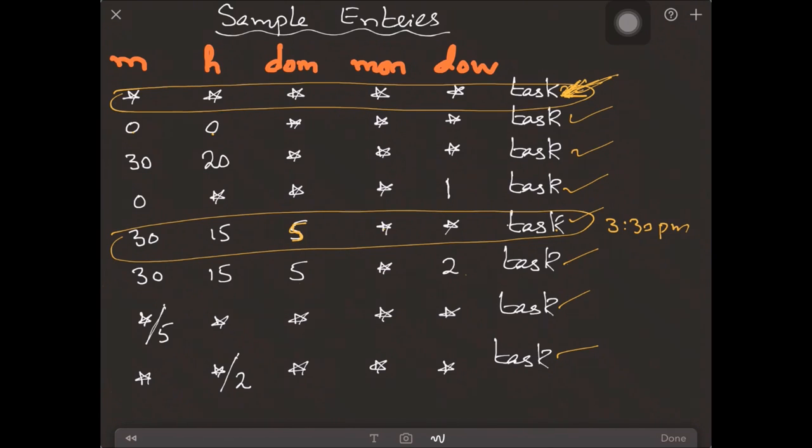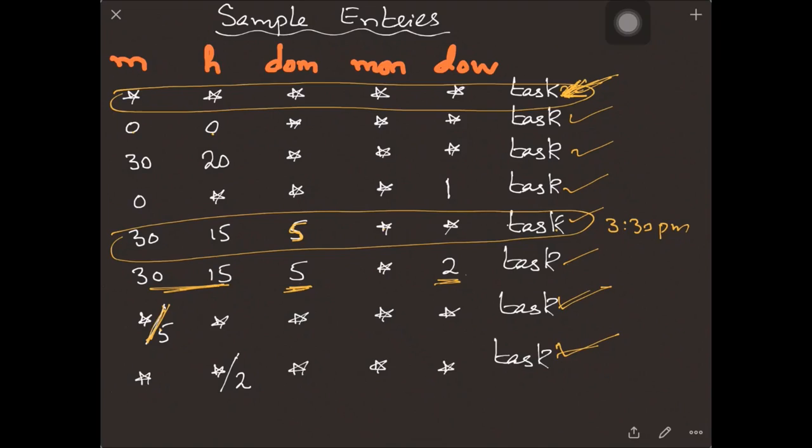While this says 15:30 or 3:30 p.m. 5th of every month and on every Tuesday. And this slash is every 5th minute, suppose, over here. So this will be executed every 5th minute, and this will be executed every 2nd hour.